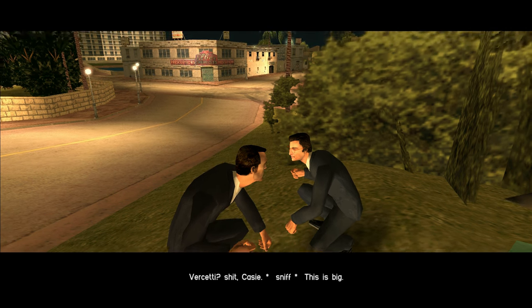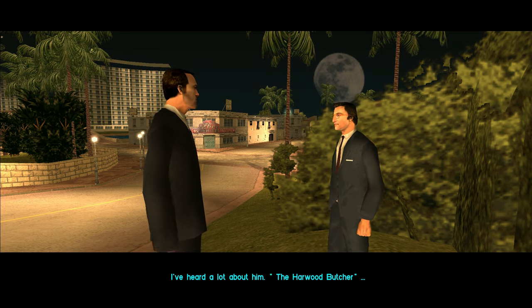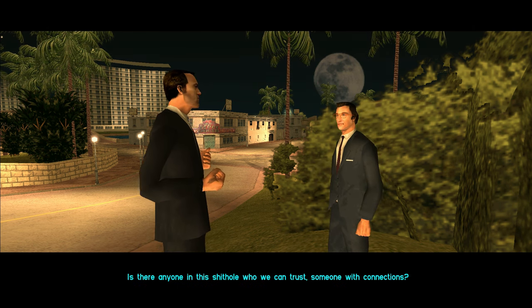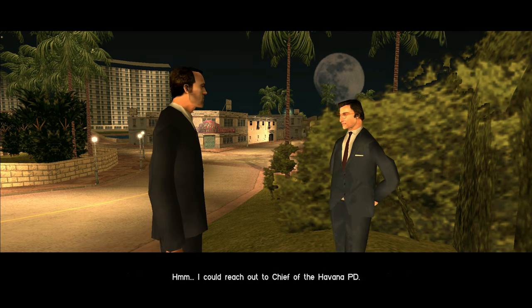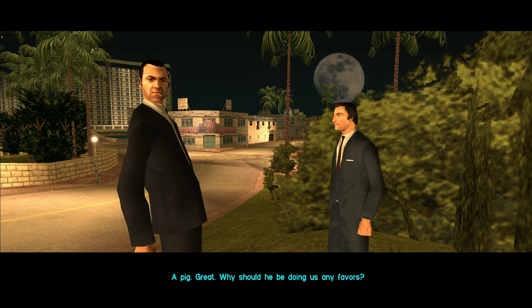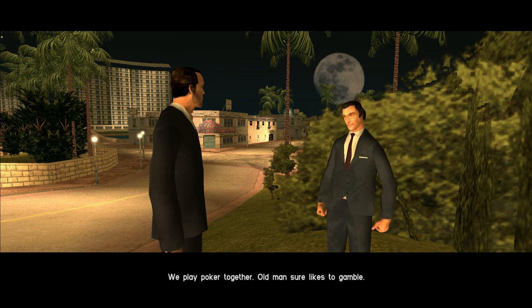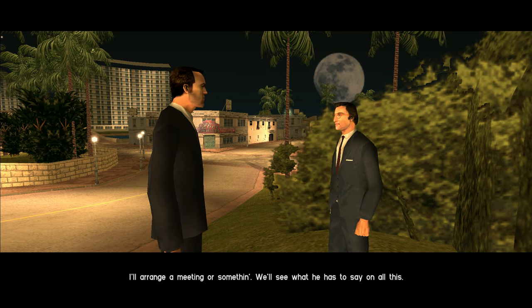Versetti? Shit, Casey. This is big. I've heard a lot about him. The Harwood Butcher. He practically runs this whole town. Is there anyone in this shithole who we can trust? Someone with connections? I could reach out to the chief of the Havana PD. A pig, great. Why should he be doing us any favours? We play poker together. Old man sure likes to gamble. Arrange a meeting or something. We'll see what he has to say on all this.